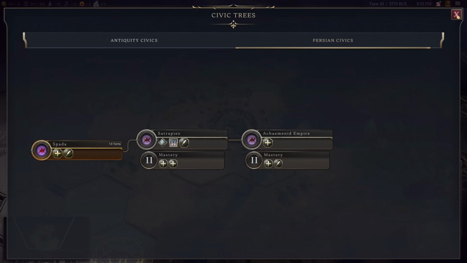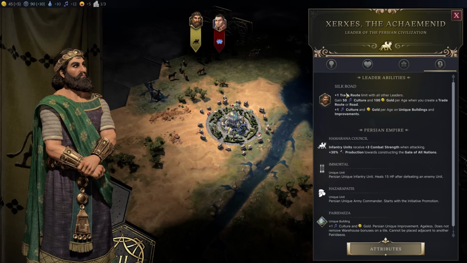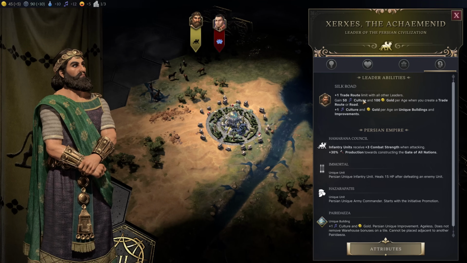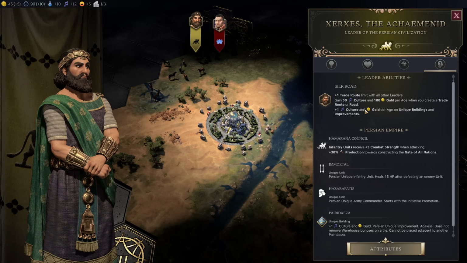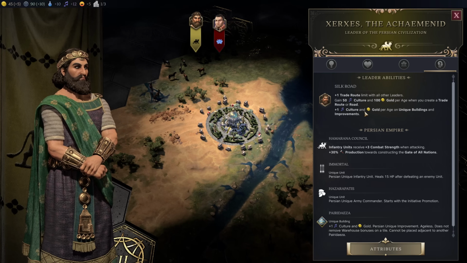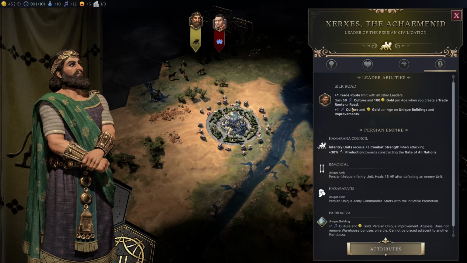Now, keep in mind, we want to play around that style of trade. We get big bonuses to trade. We really don't get a lot of bonuses towards, realistically, any kind of warmongering here. So I don't see this as being quite synergetic. I do see synergy with Napoleon. Let's take a look at what his bonuses are.